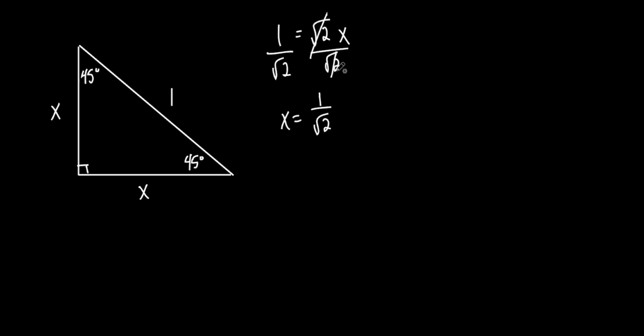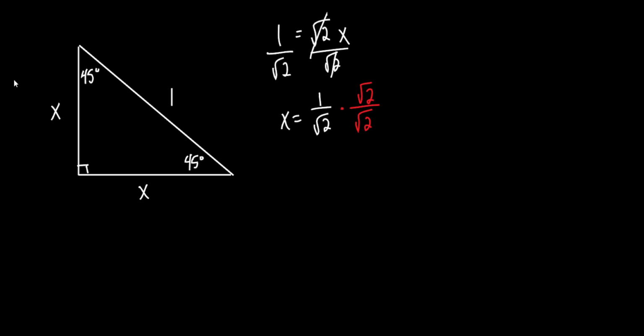I got a little problem with that, though. What's the problem? Yeah, exactly. Can't have a square root on the bottom. So I do a thing called rationalizing the denominator. You don't really have to know the name of that, but that's what it's called. What's the little trick, I guess we'll call it? You got it. Multiply not just the bottom by the square root of 2, but also the top by the square root of 2.